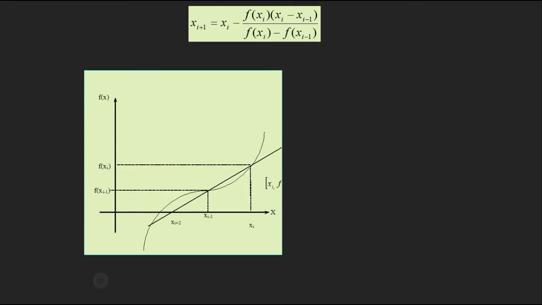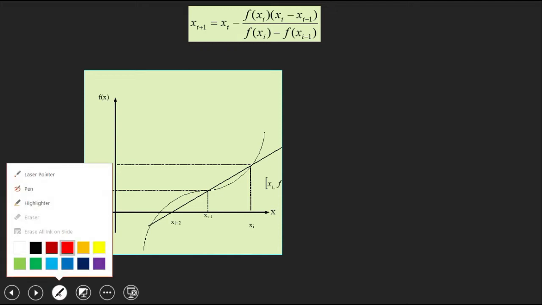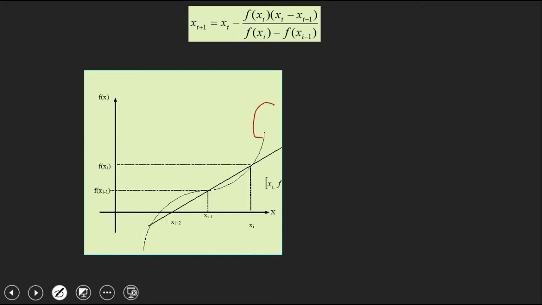If we have a function f of x, a nonlinear function, which cannot be solved through analytical methods, or for which it is very difficult to find the root through analytical methods, or which is impossible, or very time consuming, then we come towards numerical methods, to find the root of that function through the secant method.